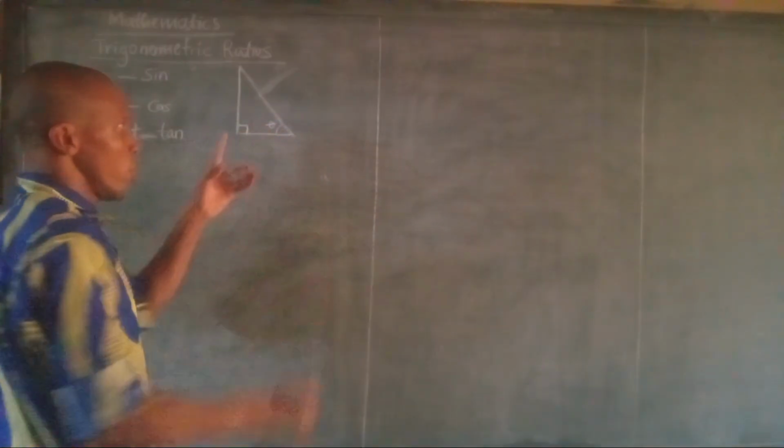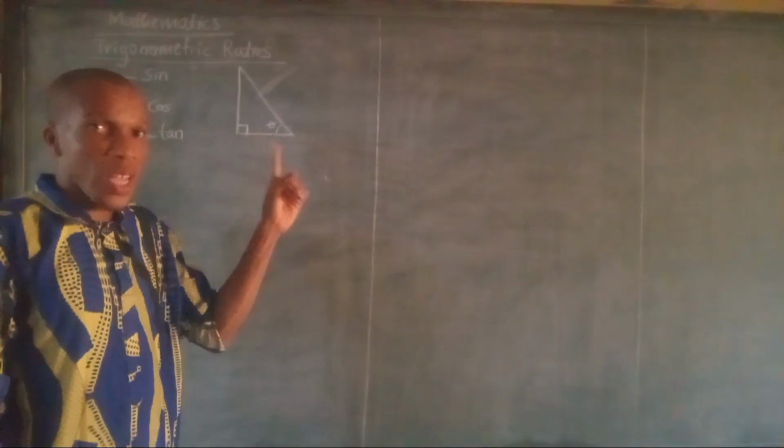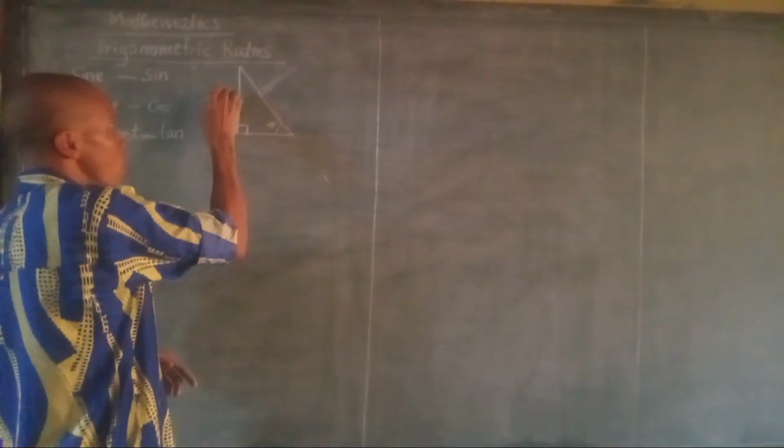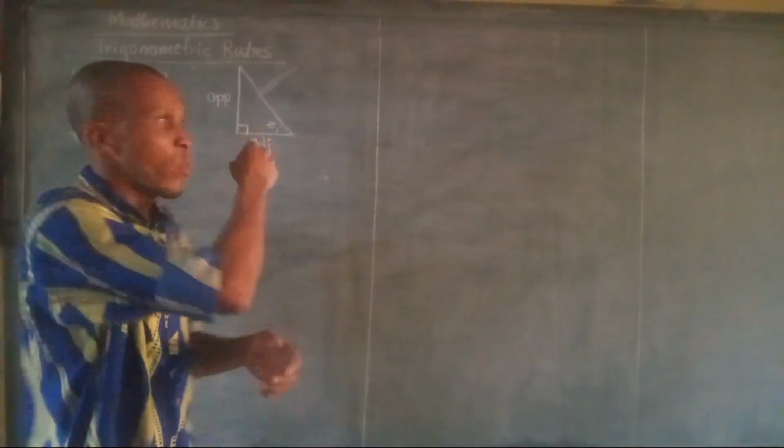Very good. Then we also learned about the triangle. If I have a right angle triangle like this, and the particular angle is given, then this is the right angle. Don't forget, we said the right angle here is the angle which is equal to 90 degrees. The side facing this angle we refer to as the opposite. The other side, which is not facing the right angle, we refer to as the adjacent. And the longest side, which is the side facing the right angle, we refer to as the hypotenuse.